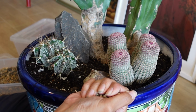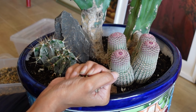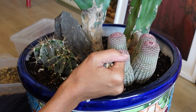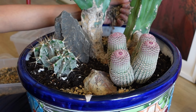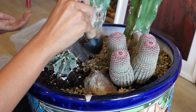I think the thing that used to worry me about top dressing is that it's so final, but I know that you can move things around. You know, you just need to take the top dressing off, but that seems time consuming. That seems like a whole bunch of time that I just don't have. This does look good though. Get it in there.